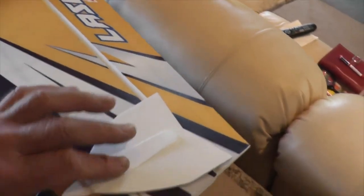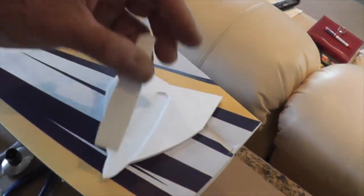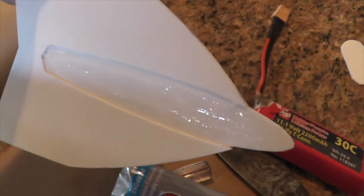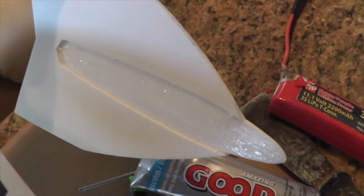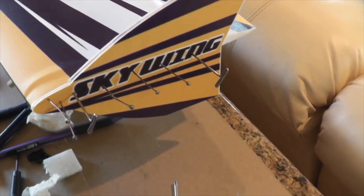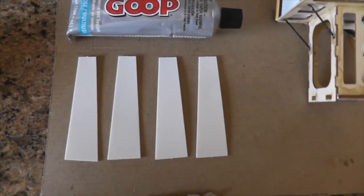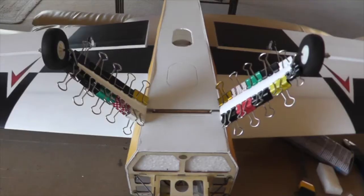We just peel off this little insert here on the inside. Just apply a little bit of goop on the inside there and stick it right on. And I've got a few pins in there while the goop sets up. And now we'll go ahead and install the landing gear skirts. Going to use goop for that.